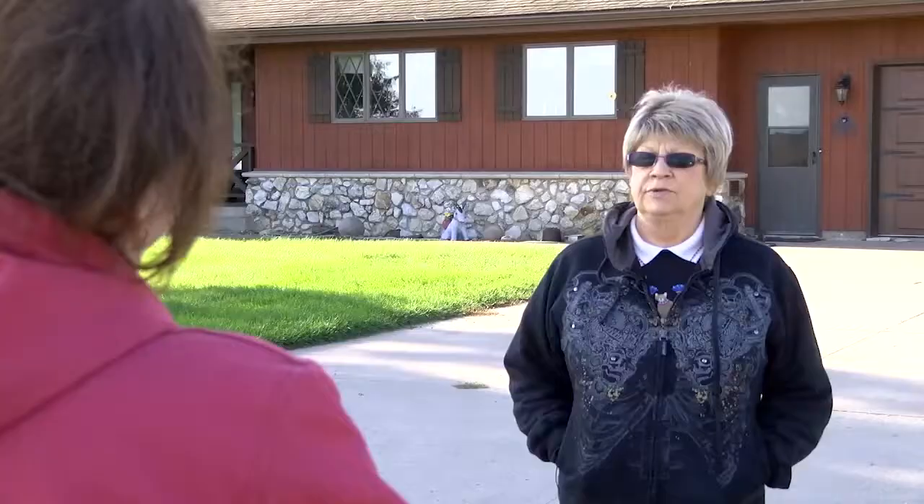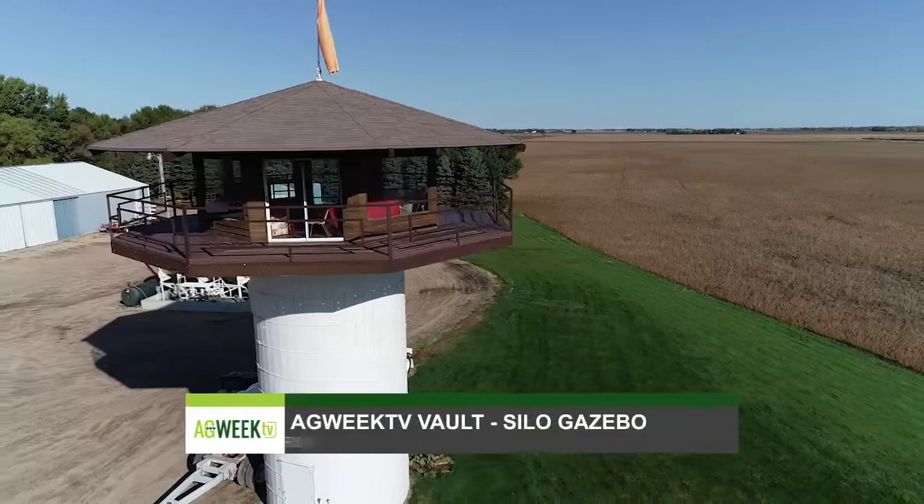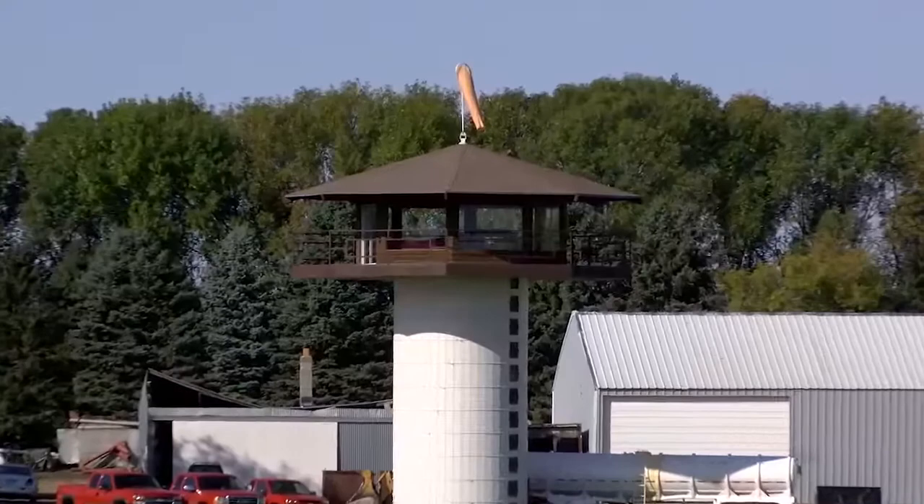Artist Lesmeister's husband Jack and their sons started building this gazebo in the late 80s, after the barn next to it burned down. Much of the gazebo was built on the ground. In 1993, it was perched on top of the silo with a 75-ton crane. Windows, wood trim, and railings were added once it was in place.